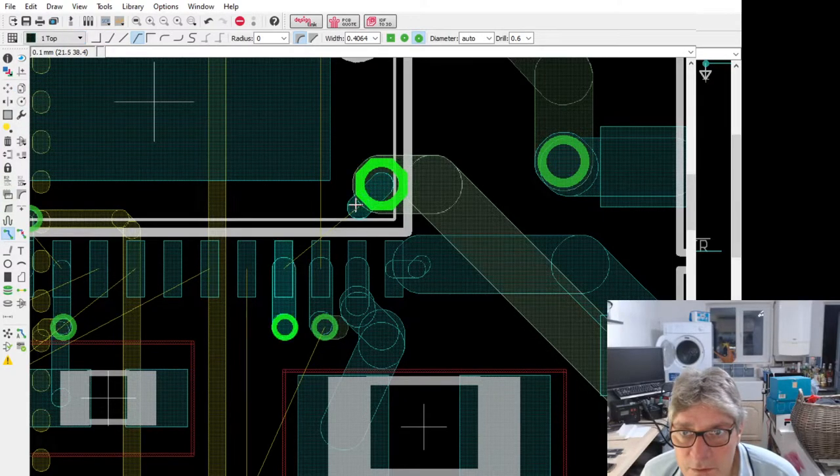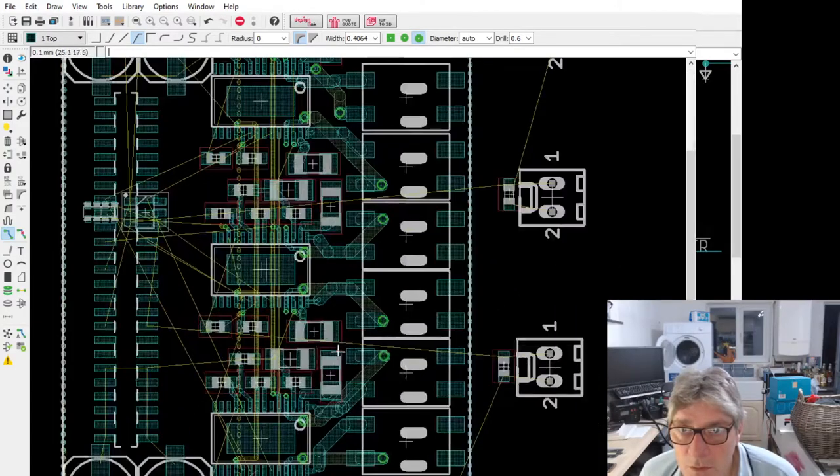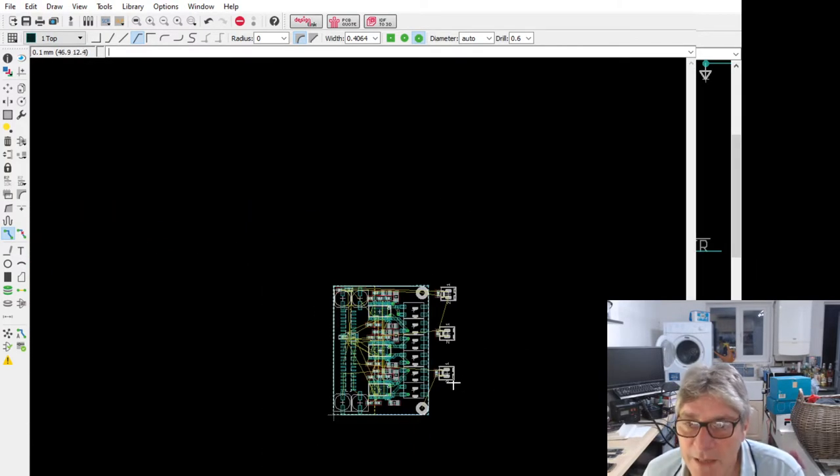Hold on, let's just join these up. Good, better. That more or less fits. I've got to have a think now. How am I going to do these? I do need to mess with the power planes, but how am I going to deal with these? What connector do I want? I could put some surface mount connectors on the top, or I could have a header connection. So these currently house connections to the MX0, MX1, and MX2.